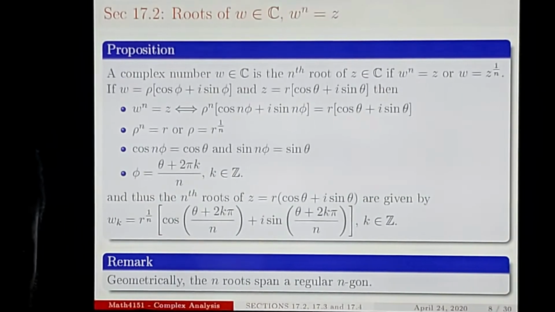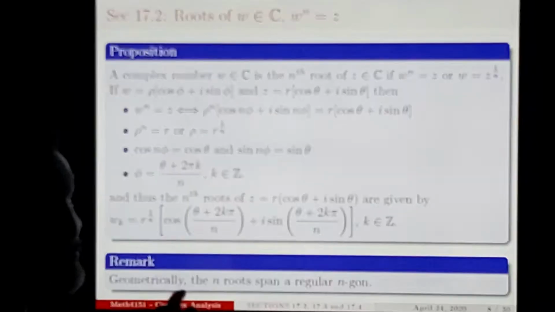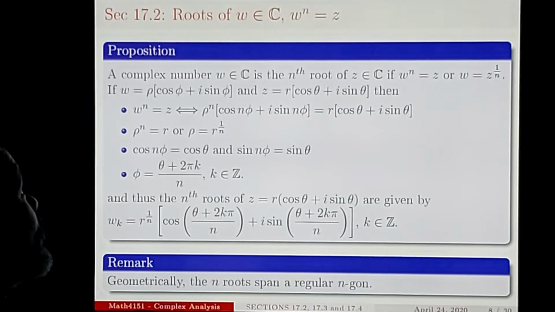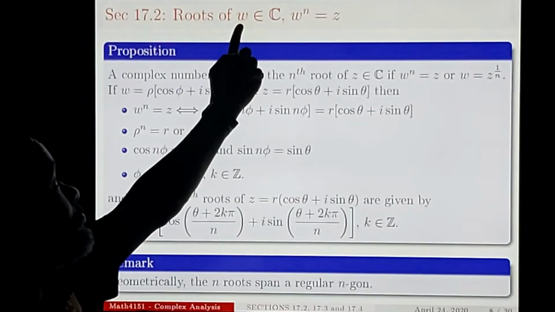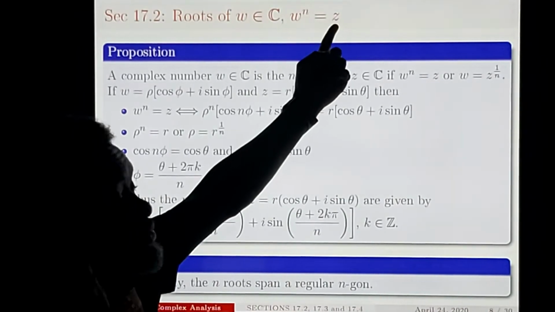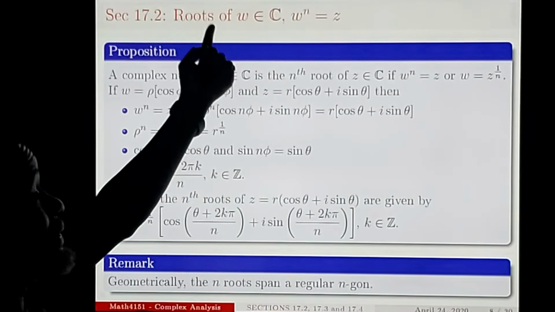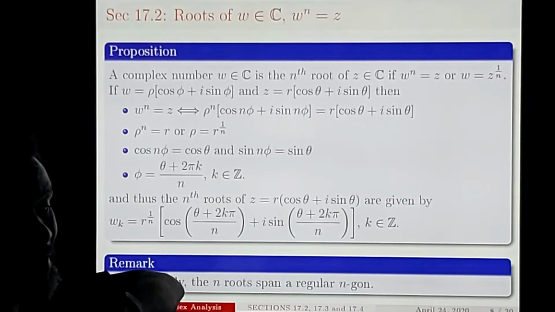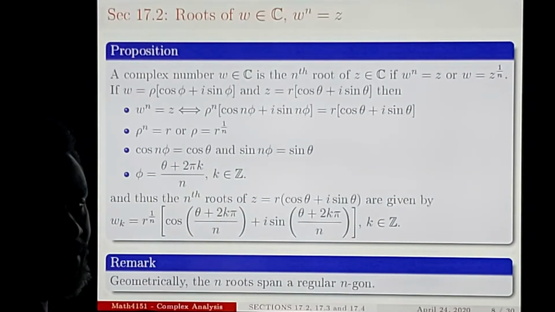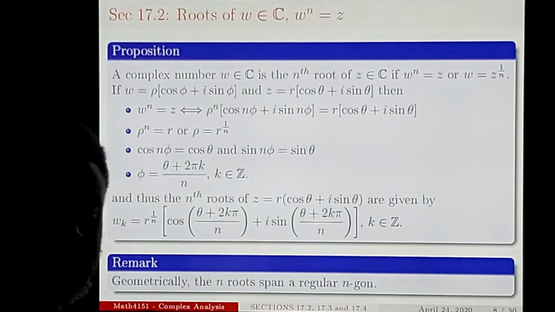Okay, so I will not, since we did this last example, now we want to go straight away to the roots of complex numbers. So we'll think of roots of w, a complex number, and then w to the power n equals z, which is another complex number. By the way, that always happens because complex numbers are algebraically closed. So that means that we'll always get the roots inside there. We solve equations here and they will always have solutions. It's not like for real number cases.